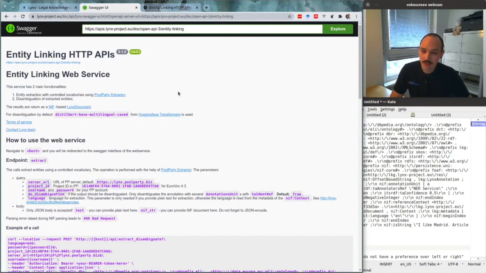What is an entity linking service? Entity linking service is used to find concepts from some pre-specified vocabulary, thesaurus, taxonomy, in some given text. In order to store the vocabularies, we use PoolParty. After generating all the candidates for the annotation of the text, we use the entity linking service itself to disambiguate. Bear with me and I will show you an example.